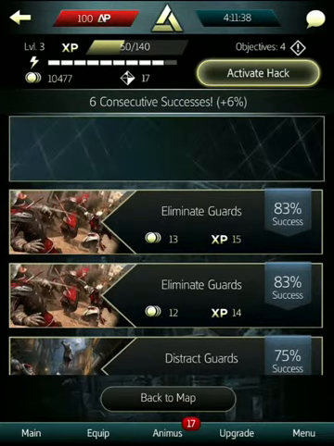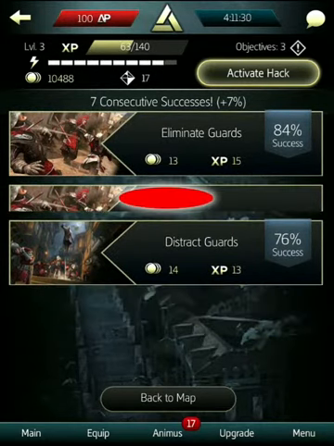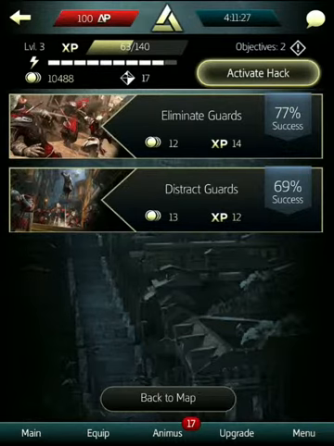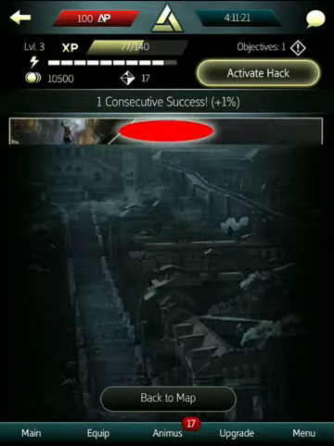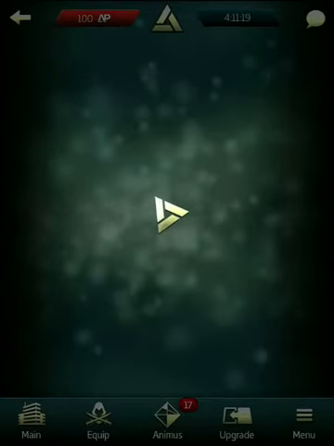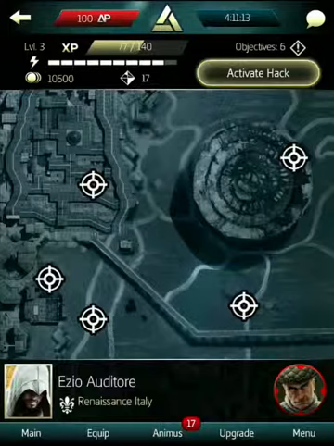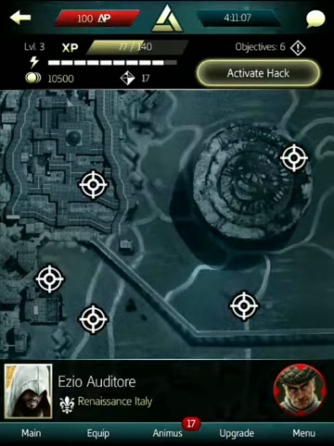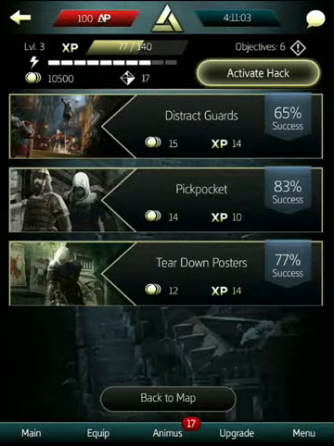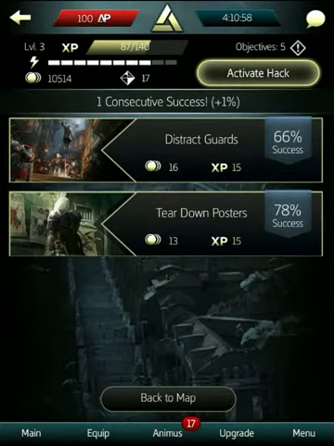Okay, I'm synchronizing viewpoint with a 97 chance of success, which was successful. Then I'm tearing down more posters, eliminating wards. Fail, I failed an 84 success rate stuff, come on. And I failed again. I don't care, to be honest. Okay, continue. Let's move. Probably because I tapped continue, I didn't kill the guy that I was supposed to kill. So I'm getting so few coins here. I have 10,000 coins and I'm only getting like 16 or whatever.